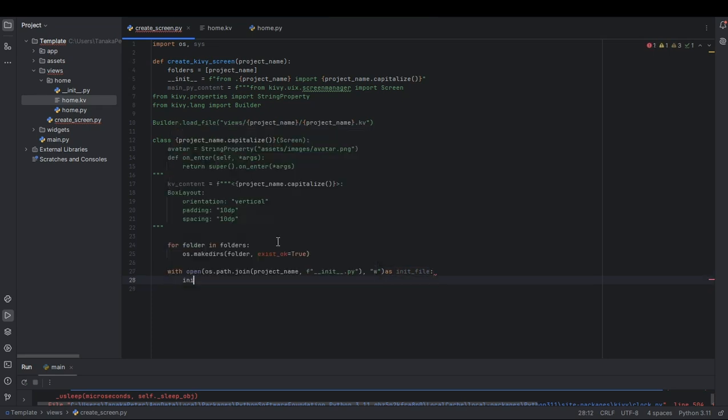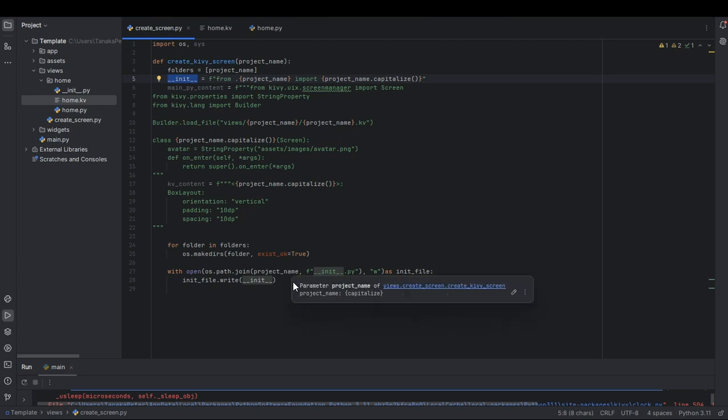Then here we're gonna say init_file.write, then init content. So now we're just gonna write this init file code here. This is going to create our init file and write all of the code inside the file.